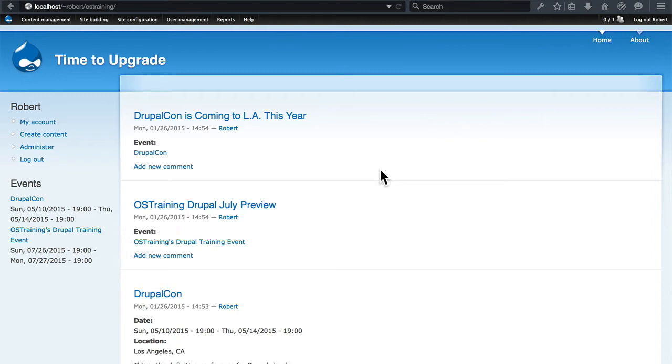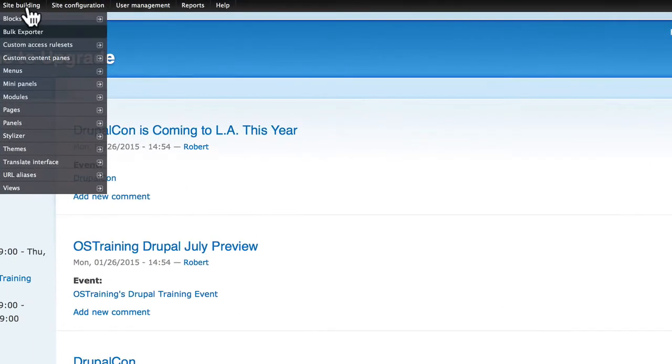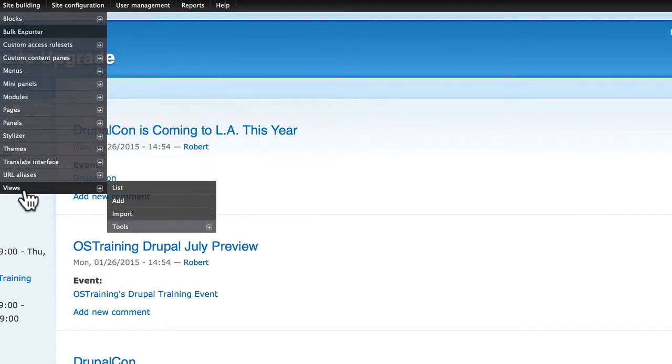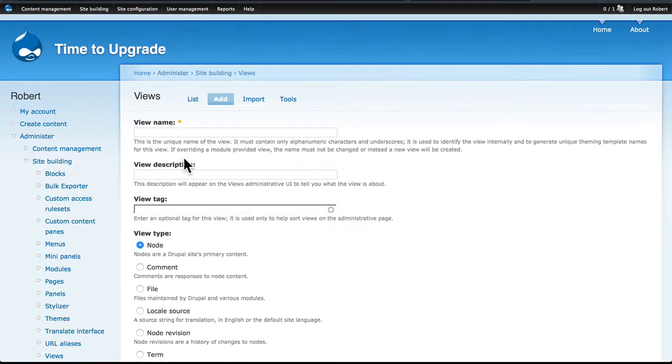For this panel, this is going to be kind of an arbitrary panel page, but let's make a page that lists event previews and then has a list of events in the column next to it. Again, this is somewhat random, but it'll give us something to check. So first, let's go to Site Building and Views. We're going to add a new view. We'll call this view event underscore info.